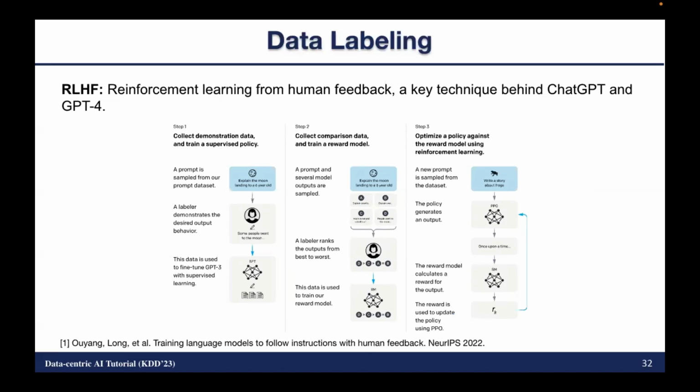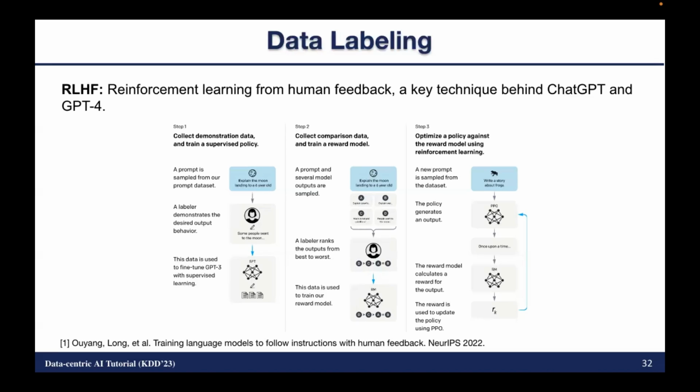How does it work? In the traditional human-in-the-loop setting, we usually just label the data. In each iteration we may label this data as belonging to category A, and that data to category B. However, in reinforcement learning from human feedback, they do a comparison. They ask the human, given A and B, is A better than B or is B better than A? In the actual implementation, the human is provided with, for example, maybe 10 outputs given an input, and ranks these outputs to see which is the best, which is the second best, and which is the worst. Given this ranking, we actually have pairwise comparisons of which one is better. And then we use reinforcement learning from human feedback to learn a reward model.